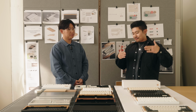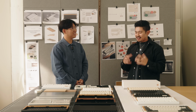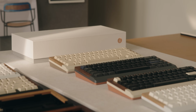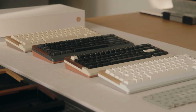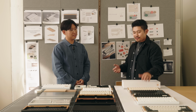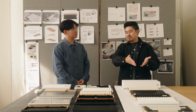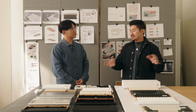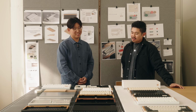So it's interesting after getting to that point where I built a bunch of boards with MX Blacks and that bright, loud, clacky sound. It's like, well, I kind of want a little foam in there. So this has a little foam and then this is MX Blacks, right? They have very different sound signatures, but I like both. And I build a lot of my keyboards differently for the sake of getting a different sound. Because if all of my keyboards sounded the same, what's the point, right? I like a little bit of variety there.